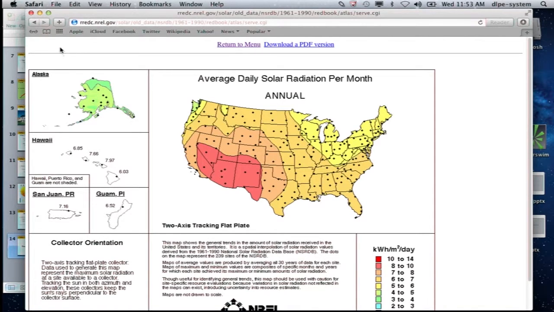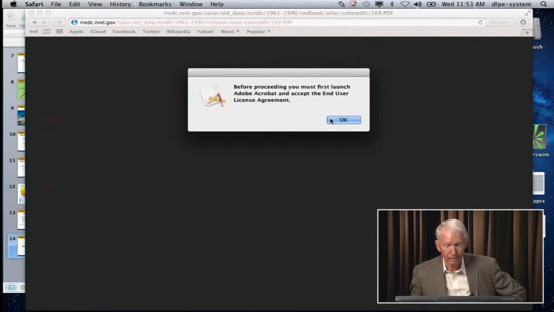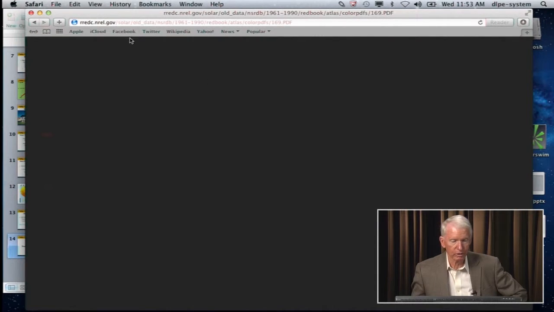I hope you find it beneficial. And by the way, you can click the PDF version up there at the top. I got some software problems on that, but you can show it as a PDF and download it, and it's a little cleaner picture. But that completes the interactive solar map that shows you how to determine how much solar energy is available to us in different situations in the U.S. at least, and there are means to do that also any place in the world.